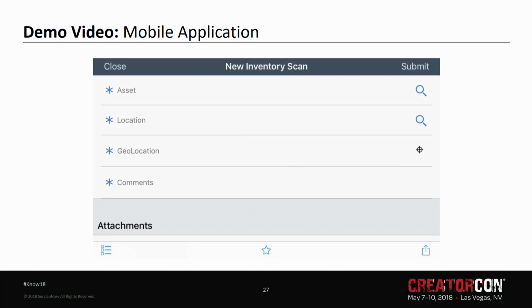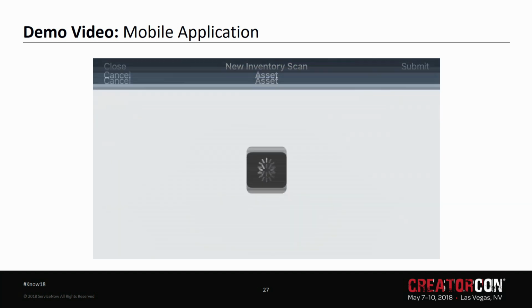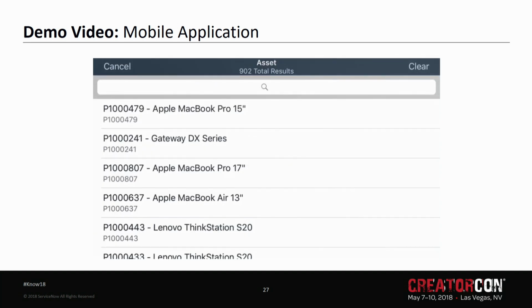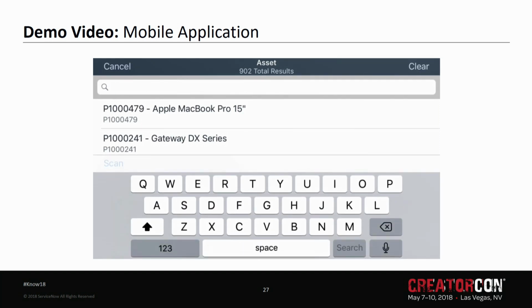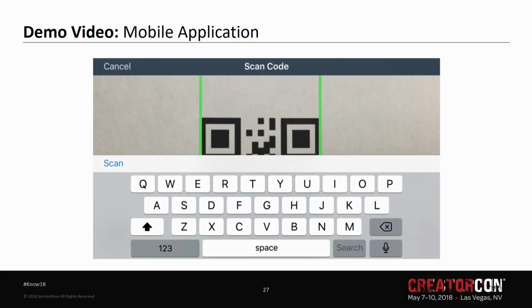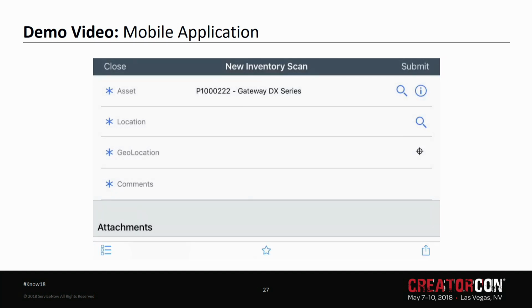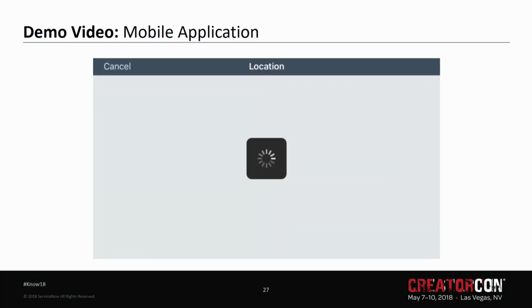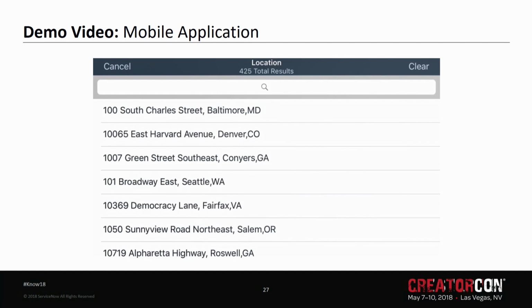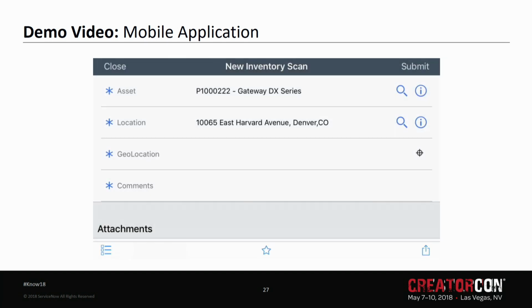That's gonna allow me to click in the magnifying glass once again and click the Scan button. I scanned a QR code, it found the asset, I clicked on it. Now I can manually set location. This was another thing that we wanted to have people manually set to say, this is my home location. But the geo coordinates, you hit that little trigger. The mobile app is a little old, so you had to hit it twice sometimes. And you'll see the GPS coordinates pop right in there for you.